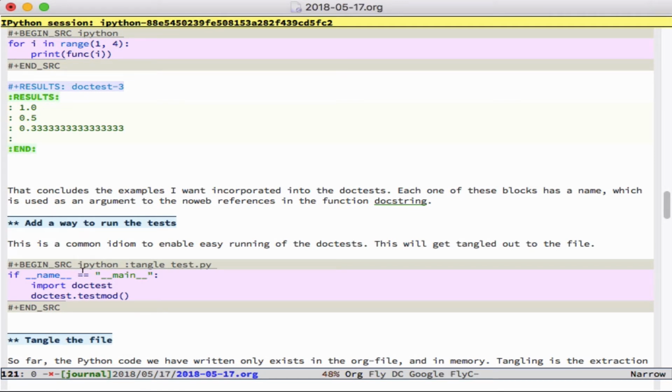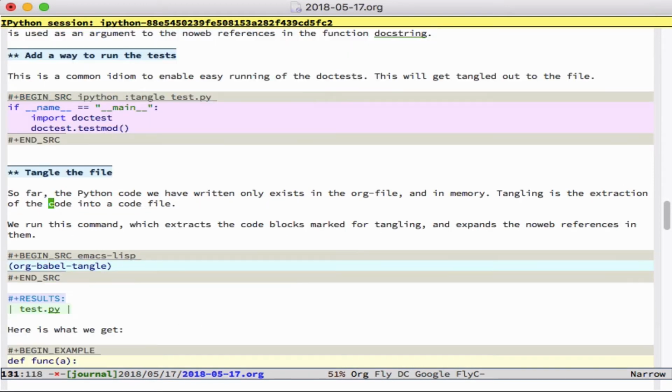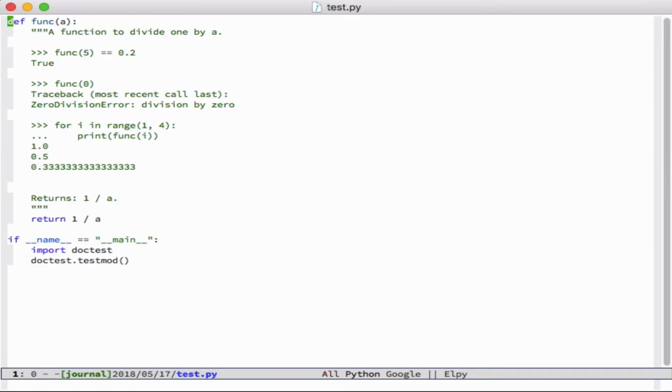Now, for my test, we would like to have this little snippet here. This is just dunder name equals dunder main, and when that's true, we're running our Python module as a script, and we want to run the doctests in that case. So far, all of this has just been in org mode in these text source blocks, and we can tangle that. If we run this, then this gets tangled into a file, test.py. Let's check it out. This is the file that gets generated from that command. You can see here are the doctests. There are 3 of them, and they look pretty reasonably formatted.